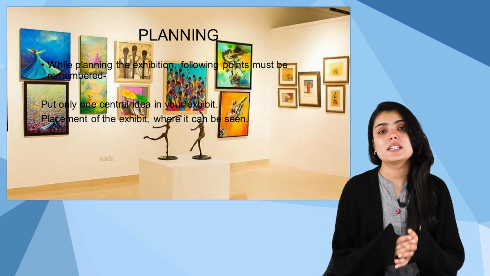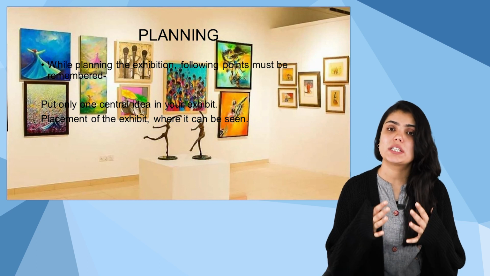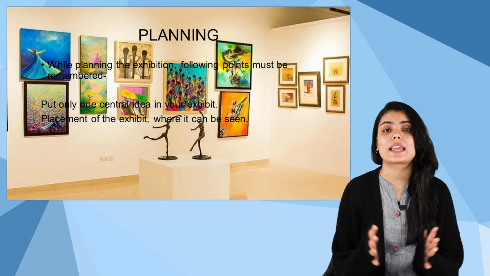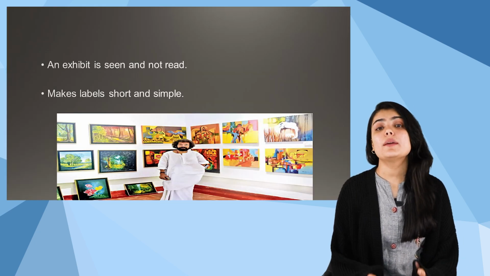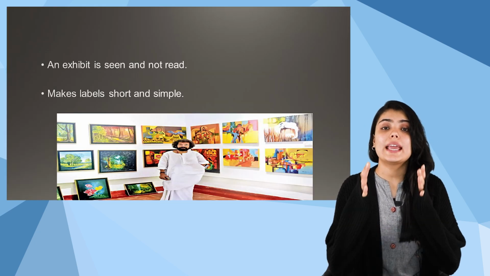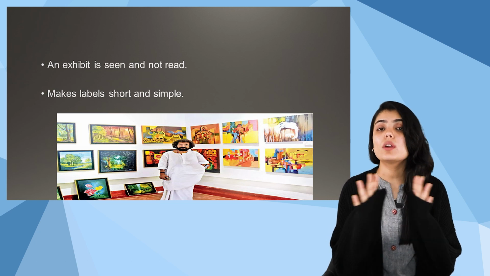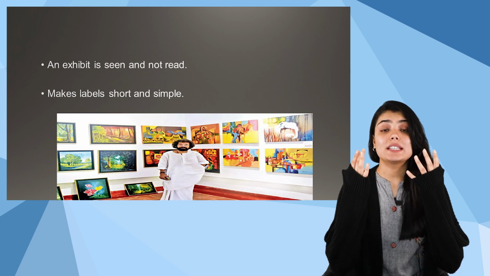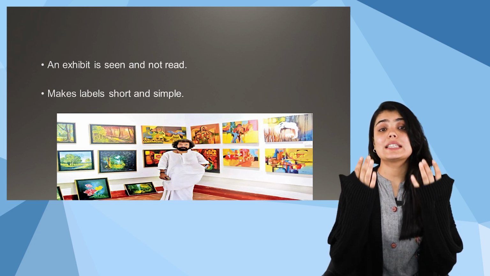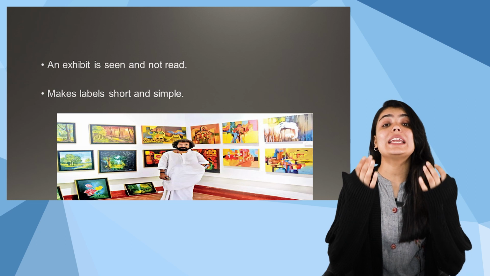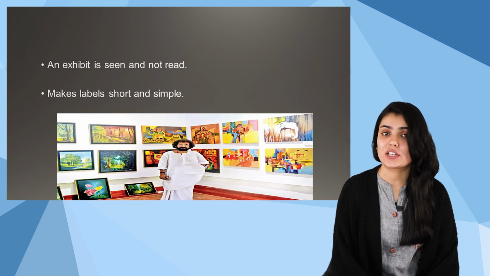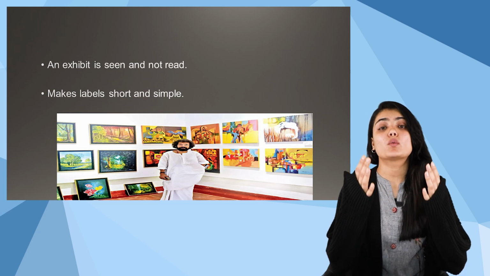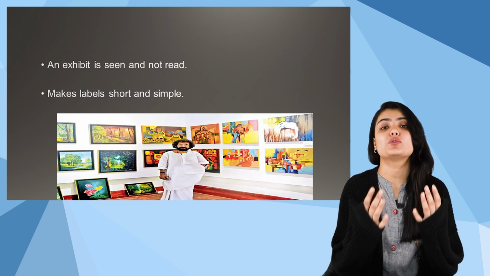So the exhibit obviously must be placed in such a place which can be visible to all the visitors, as we have discussed in the characteristics. Now, one very important thing to remember is an exhibit is for seeing and not for reading. So we must make sure that exhibit displays the message when it is looked upon. It is not for reading it out and understanding it in such a way. Just by looking at the exhibit, people should have enough idea about what it is, right? It is not something to be read.